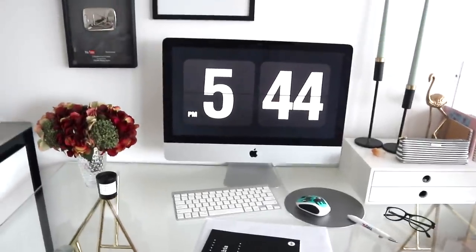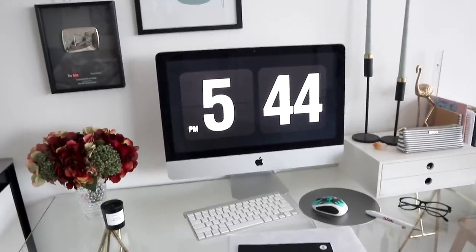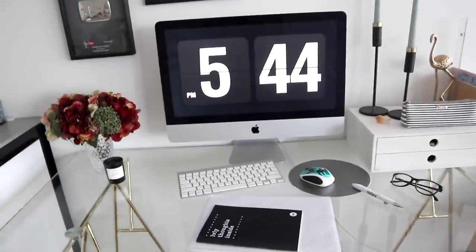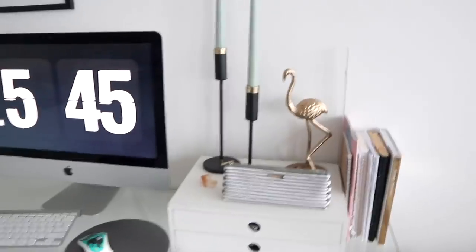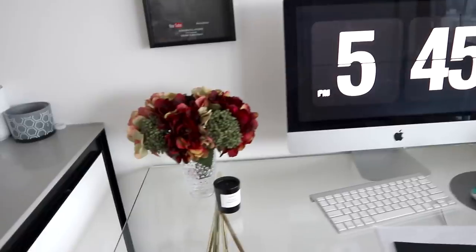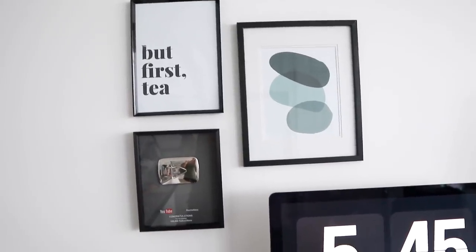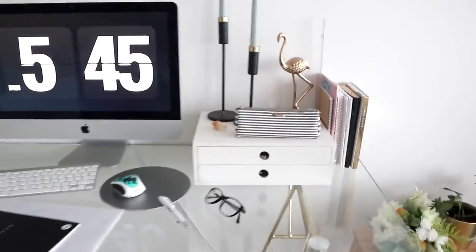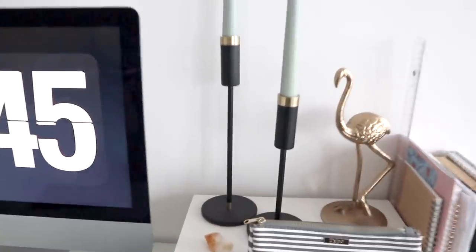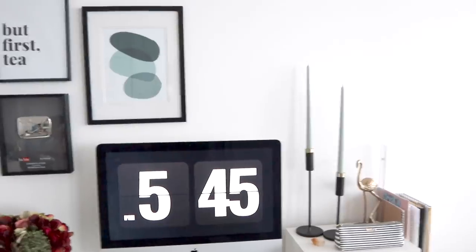This is where my desk is at. I've had so many questions about this timed screensaver — it's called Fliqlo or something, downloaded ages ago. As you can tell it's 5:44 in the afternoon and it's already getting dark in here — in winter it's going to be pitch black at this time — so I'm thinking about getting a lamp. Right now I love this side: I love the candle, the flowers — really simple, really clean, loving the wall. The part I really need to work on is this bit here. I don't know if I like the books, not feeling the pencil case.